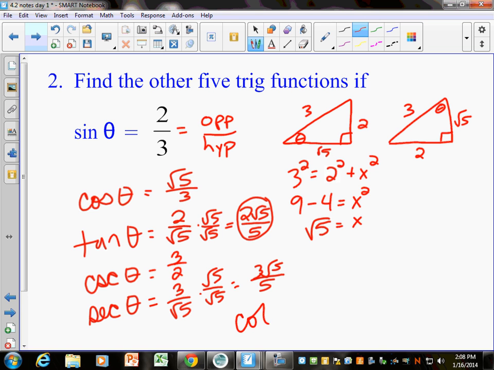And cotangent, I just want you to think about this. A lot of times people take this answer and they flip it over and then they got to simplify it and it's really ugly. But you could make this a lot easier on yourself. This was our original answer. Could we just flip that over and then the square root to the top instead of the bottom? That's what I do. So I say, well, I'm not going to use that. Go back to this. That's the square root of 5 over 2, and now I don't have to rationalize it.